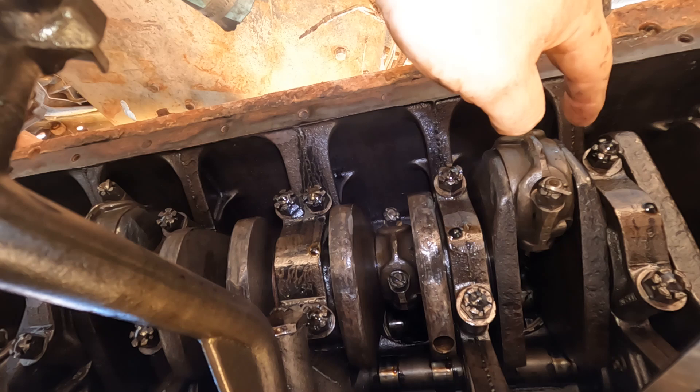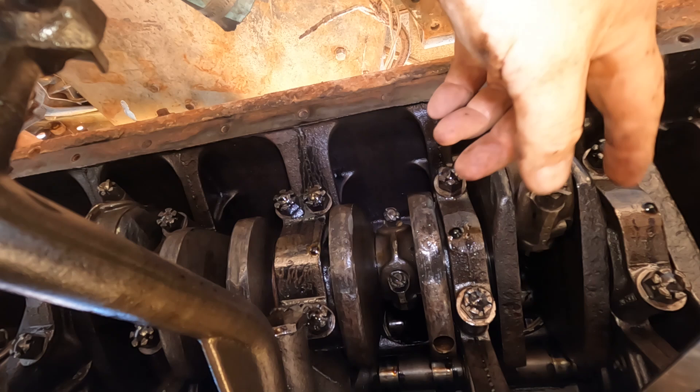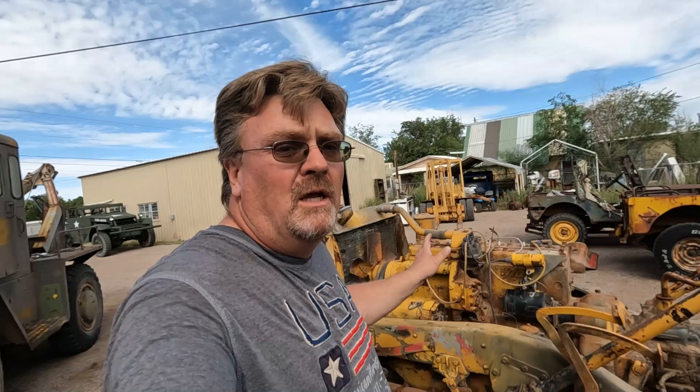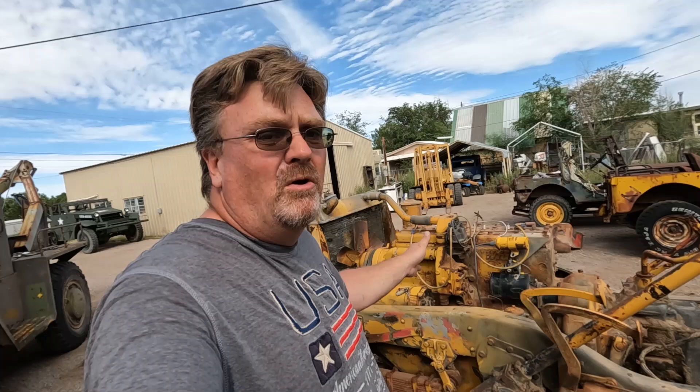Now if I start this motor, I'm probably going to destroy that crankshaft if I don't replace that. I'm also seeing rust up top. I'm seeing a few issues — this thing needs to be pulled apart and taken care of. That ends our day on this motor. Let's throw the oil pan back on. They made some of these but not in volume like you see with car motors, and that was a long time ago so they're getting hard to find. So I'm not even going to try starting that motor up because I think I'm going to ruin the crankshaft. I already lined up someone that needs a rebuildable core, and that's going to go to them, which means now I need to yank it out.